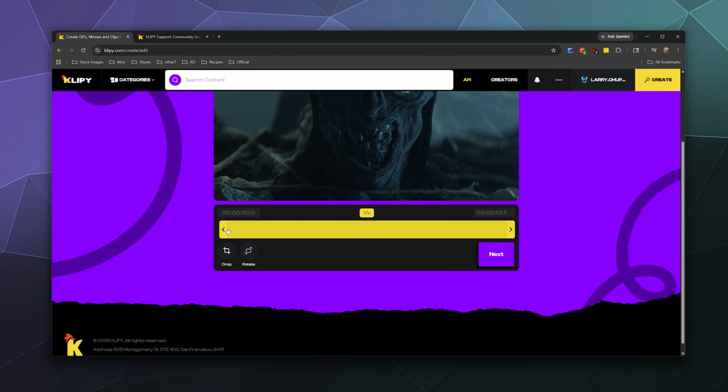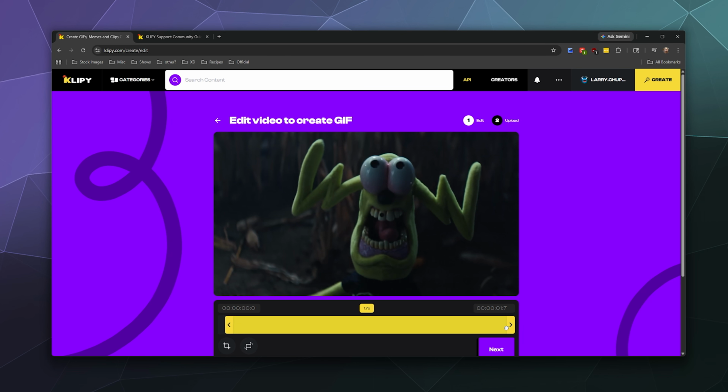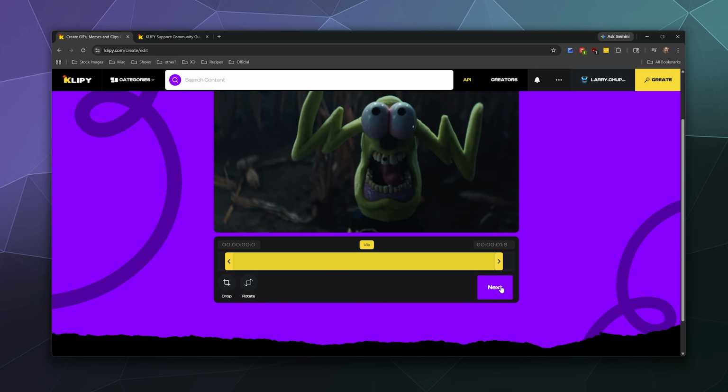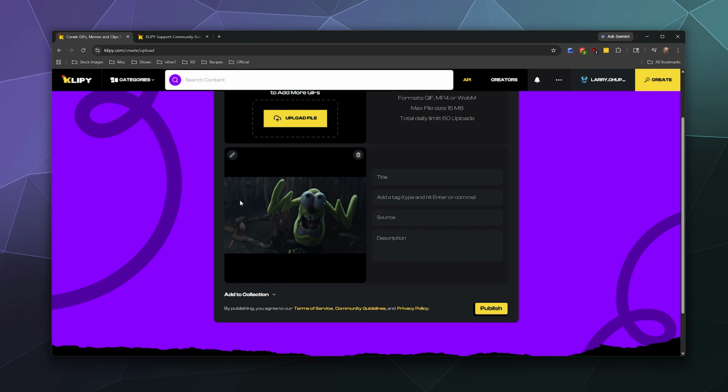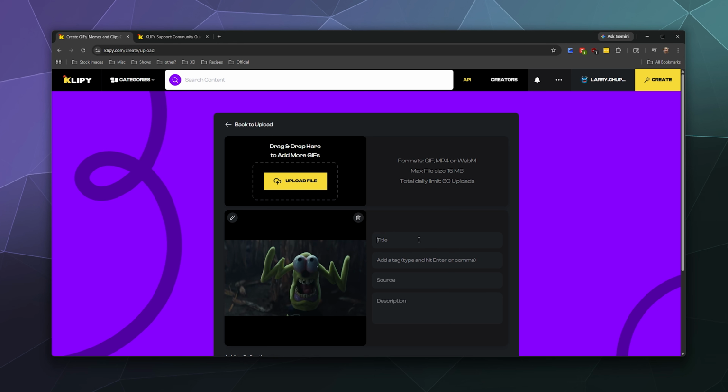I can trim it down a little bit because there's a little extra frame at the front I need to get rid of, and also at the back, so that it's just this character freaking out, and then I can click next. That's the nice thing about this. It lets you really quickly edit them, and then it'll process it when it's done.